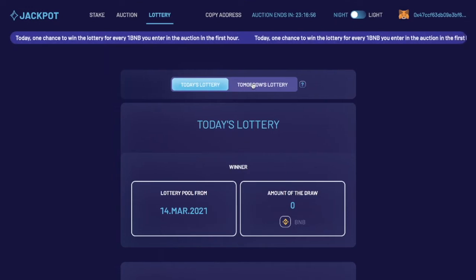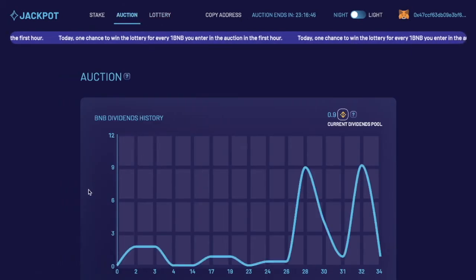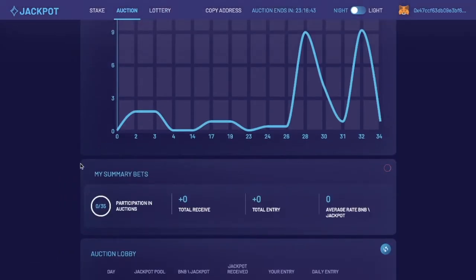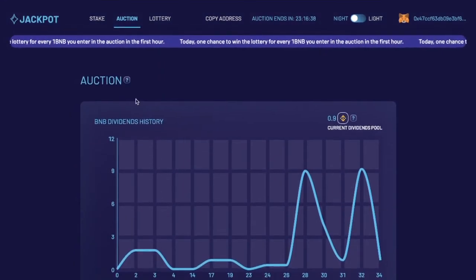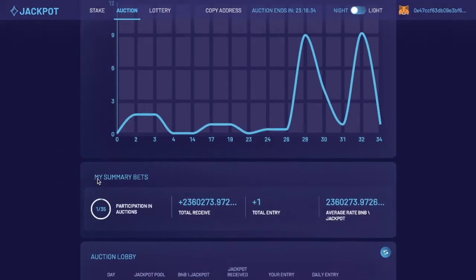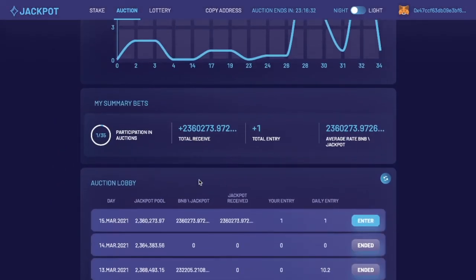And what's really cool about this lottery system, if you think about it, if you were using Hex a lot, or any of the derivatives of Hex, you would have noticed that a lot of people waited to the very end to get into the auction. Well, with this lottery, the only way to get in is to enter in the first hour, so it's going to really change the dynamics here, okay? This is a brand new concept, which I think is really exciting, and it's probably going to push the volume through here.